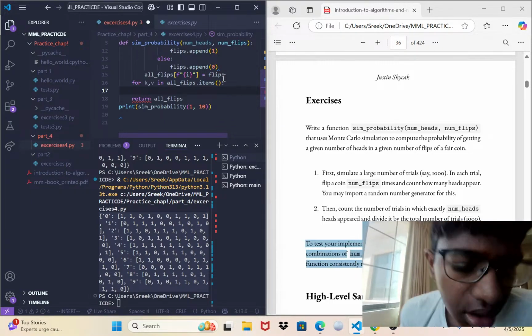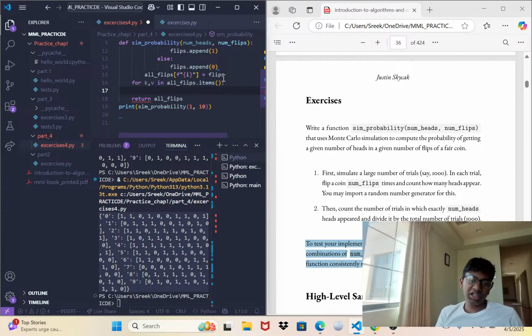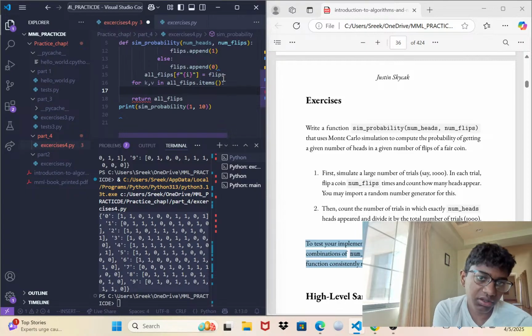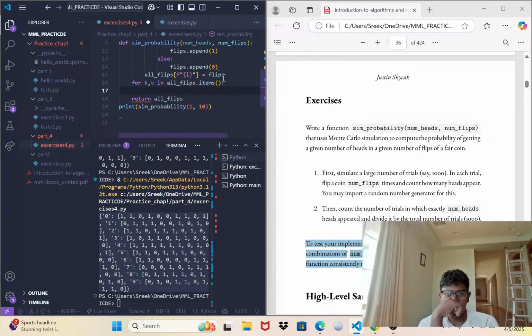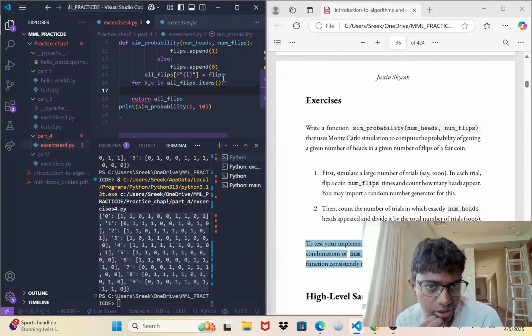And basically, we need to return a value for the number of heads, because we know the number of flips, right? So we just, wait. How are we gonna do this? I'm tripping here. To do this a lot faster. Okay. Wait.